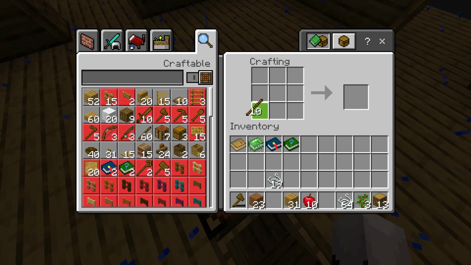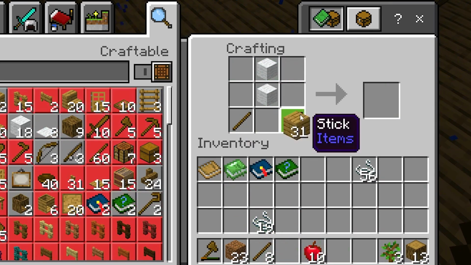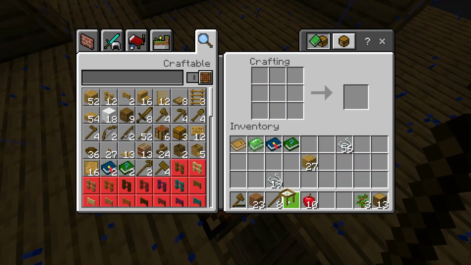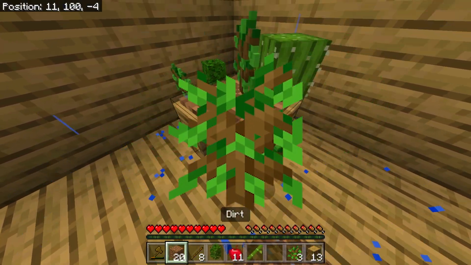I just made 23 dirt, and now I'm going to make a sieve, and this will let me turn my dirt and stuff into more resources. It'll basically help me get cobblestone and saplings and stuff out of the dirt.